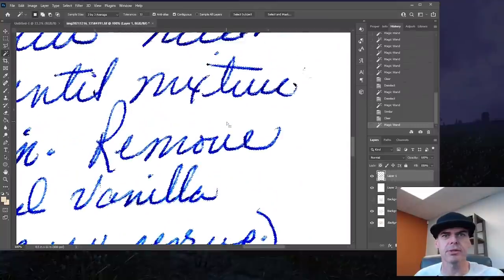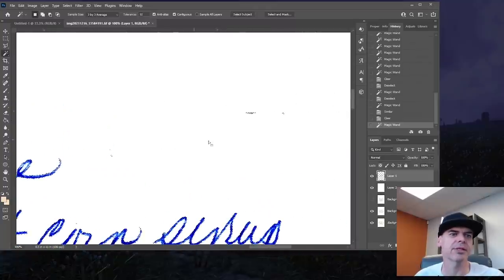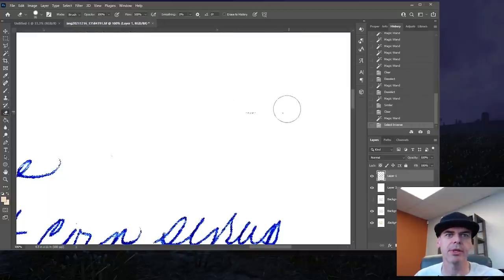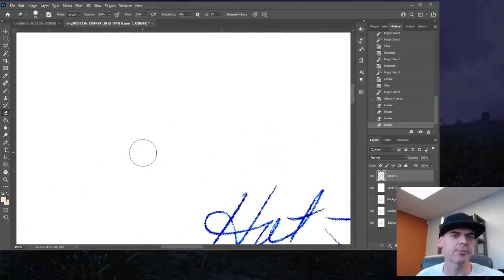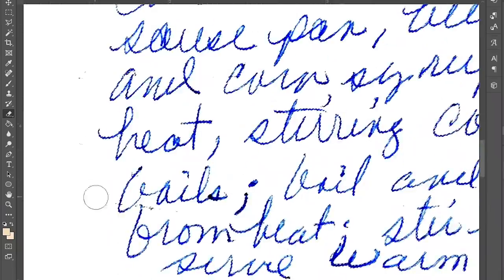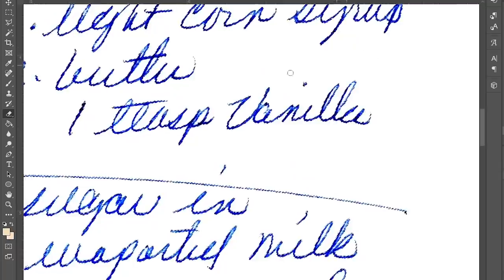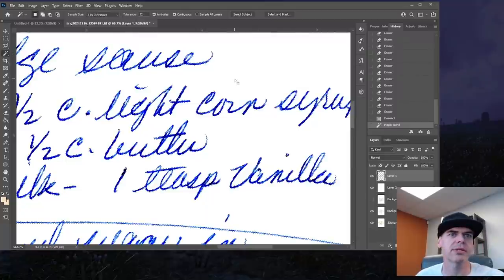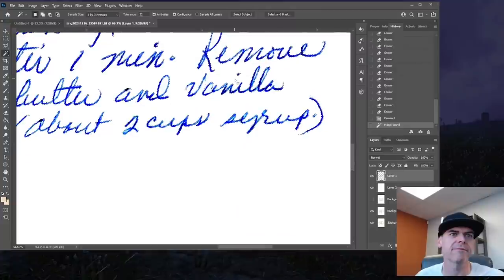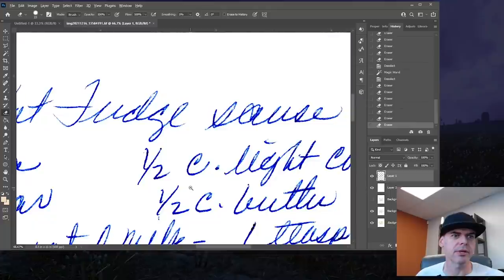Let's see if we got any stragglers. Got some pieces out here. While I have the white selected, I'm going to go Select Inverse, go over to my erase tool, and erase the pieces highlighted with the marquee running around them. I've highlighted them so now I can delete them. I think I got them all, so I'm going to deselect with Control D. Use the magic wand one more time to see if I got any big stragglers. Looking pretty good.